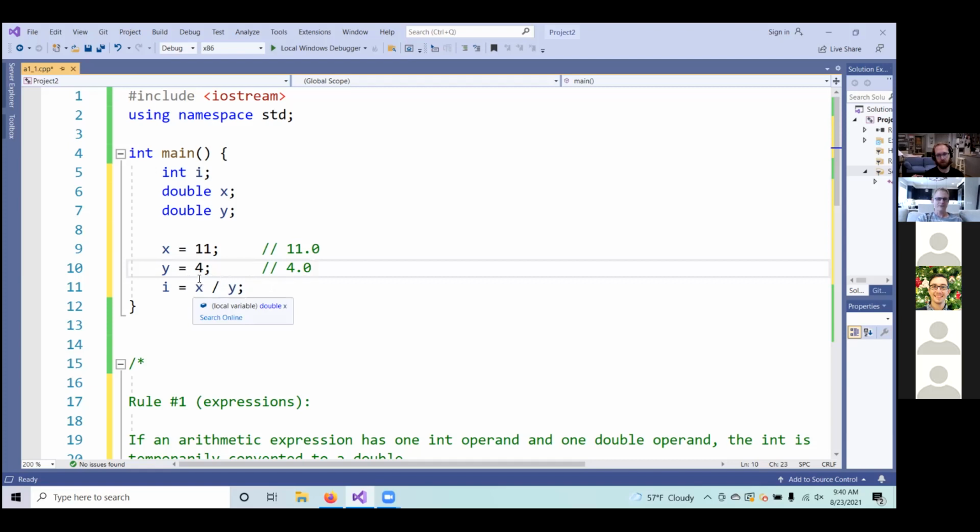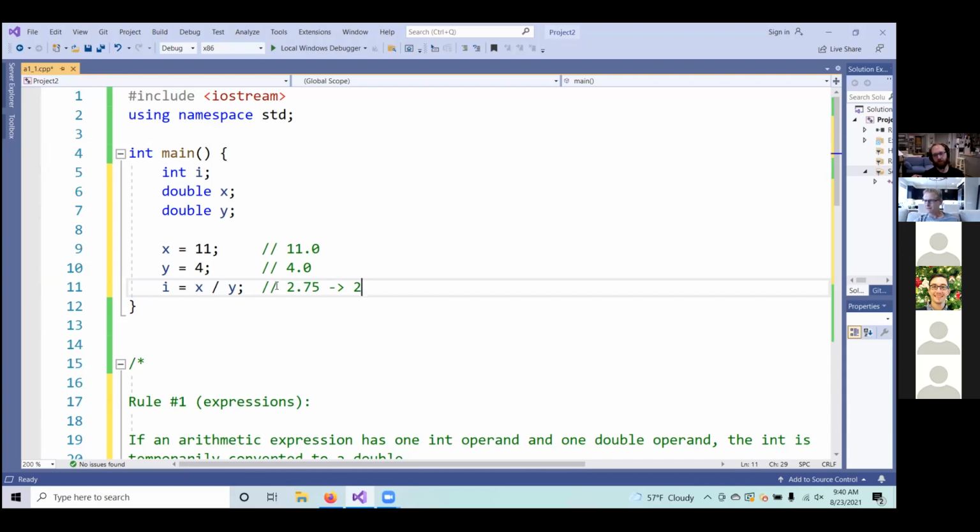So I have to convert this double, 2.75, into an int before I can assign it to I. When I convert a double to an int, I just truncate it. There's no rounding. And so it's going to get the value 2. So I is going to be 2.